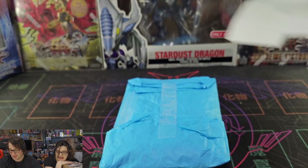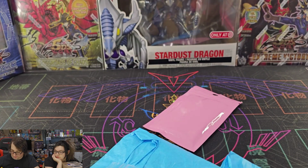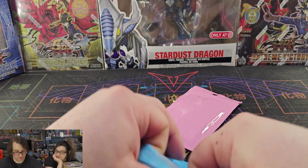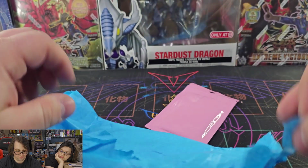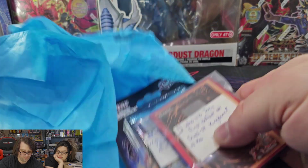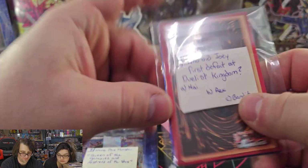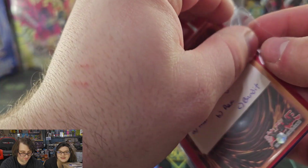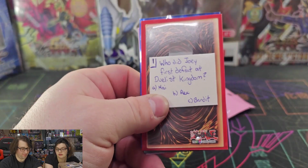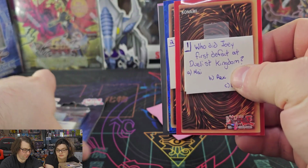So it looks like this is a game. This is fun. Let me make sure there's nothing else in here. There's nothing else. I guess this is where we get to start the game. Ooh, we got some cool stuff here. I guess these are different questions on the sleeves. Cool, I like mystery packs like this. It's fun. So we finally get them out of the pack, and it looks like we have a few questions here, numbers 1 through 4, and then the fifth one right here.